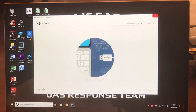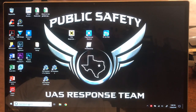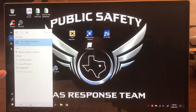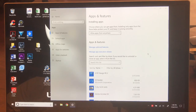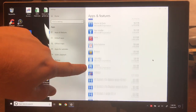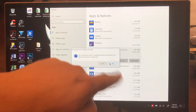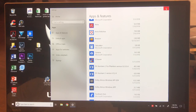Once the download is done, we can close the internet window, and we can also close this old version of DJI Assistant. Now, to do this thoroughly and completely, you'll want to uninstall the old version before you install the new version. To do that on a Windows 10 computer, you can click down here and start typing 'remove' in the bottom search window to find Add/Remove Programs. If you're running an older version of Windows, you may have to launch the Control Panel and go that way. Once we have the Add/Remove Apps open, scroll down until you find DJI Assistant 2 for Matrice and uninstall it. When it asks if you want to remove all of its components, click Yes — that cleans it all out so you don't have any bad data. Now I've successfully uninstalled the old version, and you can see it's no longer on my desktop.